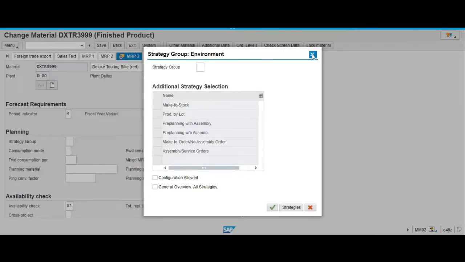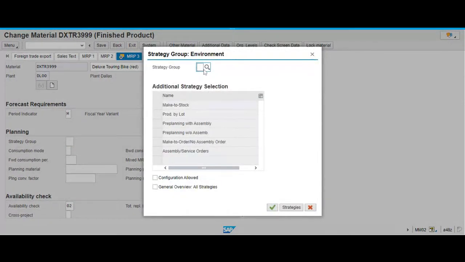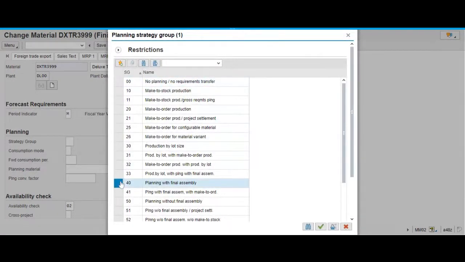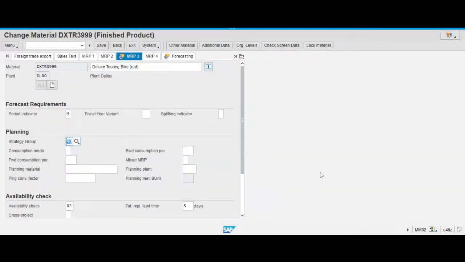This one here, strategy group. Then you have to select it from here. What is this strategy group? Number 40, or you can directly put 40. Planning with final assembly. And okay. Is it clear?